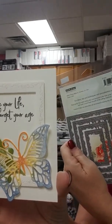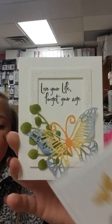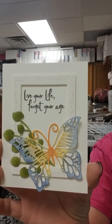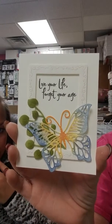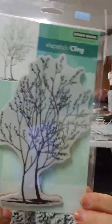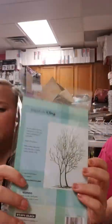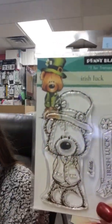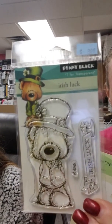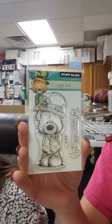Here I have another sample — I bought lots of samples at Creativation. I don't always have time to make them so I purchased a bunch. This one has a beautiful butterfly on it and there's some framing with cool stitching called Swirly Stitches — you get four different dies and they are stacked. This next one is called Monarch, which was also used on that card. It's a really pretty, very detailed and elegant die.